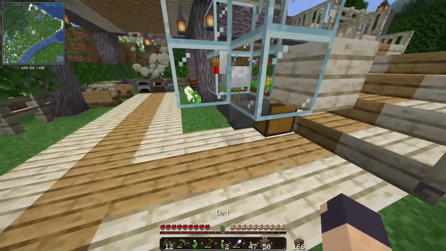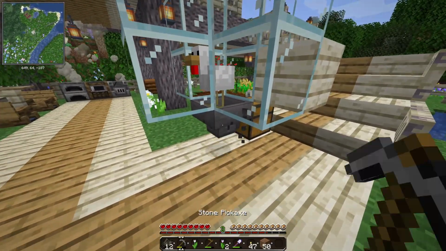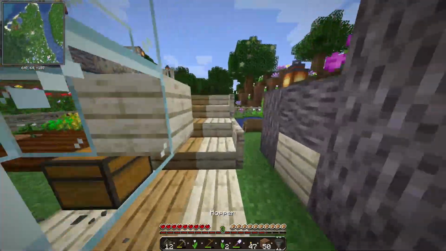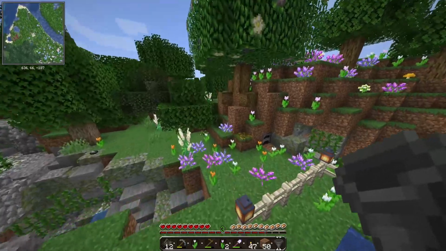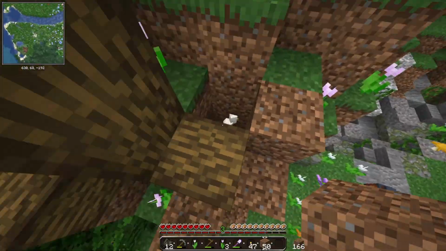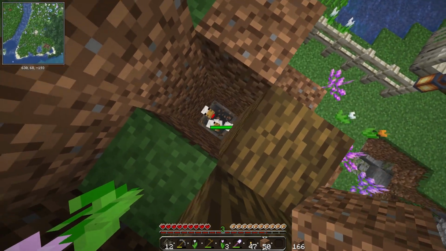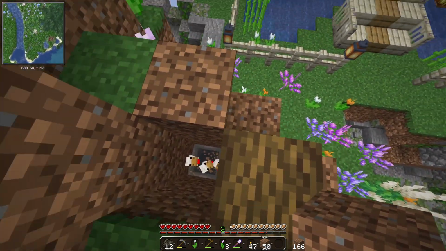So what I'm going to do is this chicken is going to be free and I'm going to steal this hopper because I do not have enough iron for another hopper. And we're going to go over here and hook this hopper up to this furnace. And just like that, all we have to do is break this block and should be good to go. There we go. All the chickens are in there.